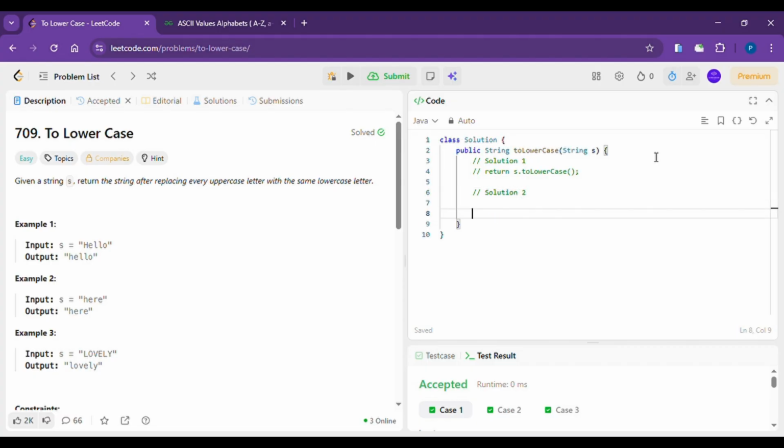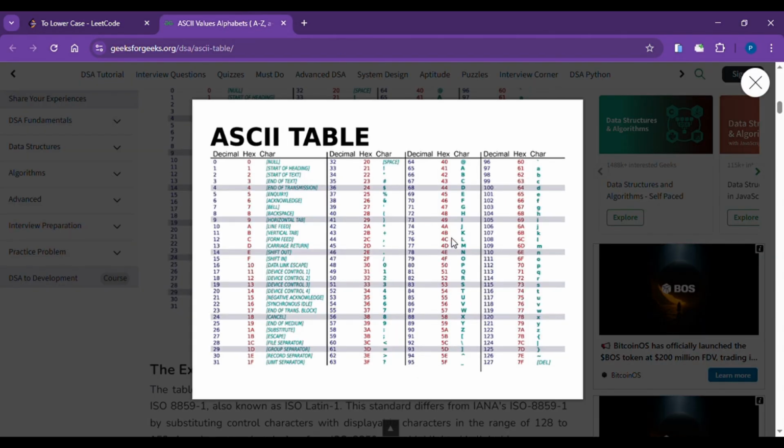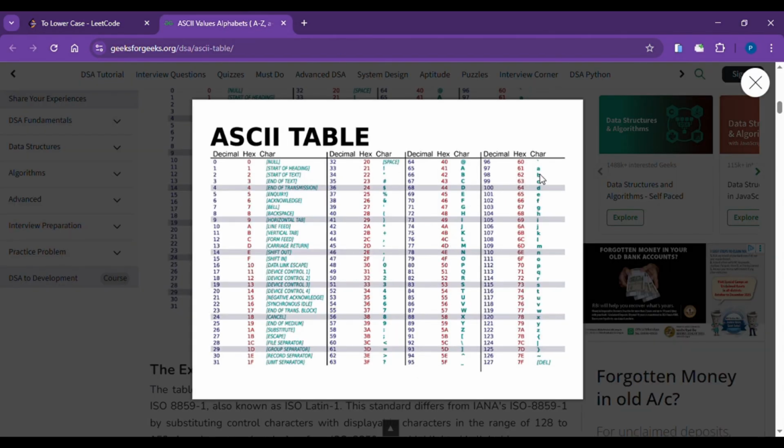So what we can do is, as you can remember in previous questions, we have checked the ASCII values as well. Now if you check the ASCII values, small case letters start with 97 and end around 122, whereas capital letters start with 65 and end around 90.